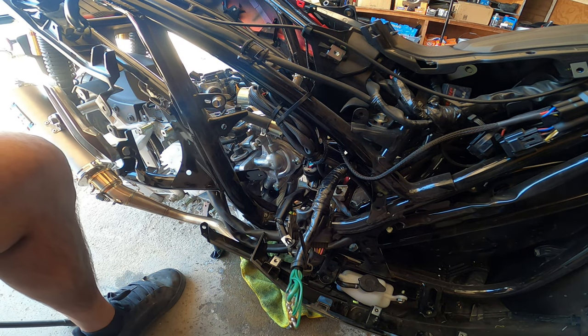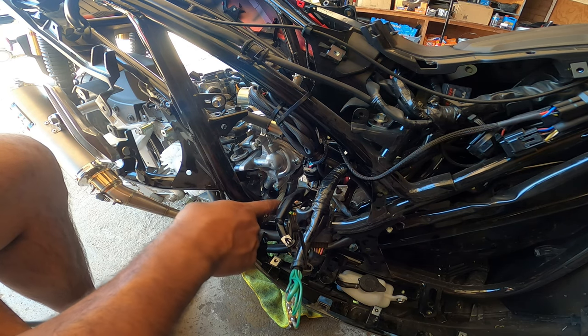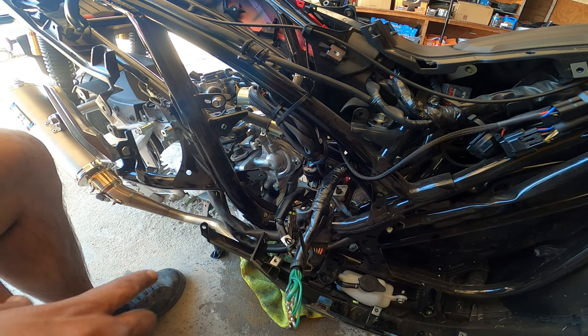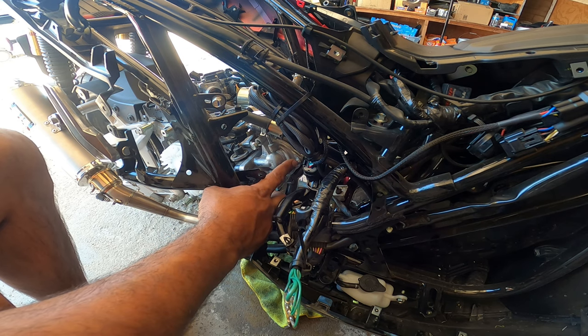So, just a reminder, guys. You guys can see over there my O2 sensor, my wideband O2. My buddy German Steve got that put in there for me. Freaking love the guy, dude. Made an awesome job for me. So now these two 10 millimeters and this 8 millimeter need to come off now.